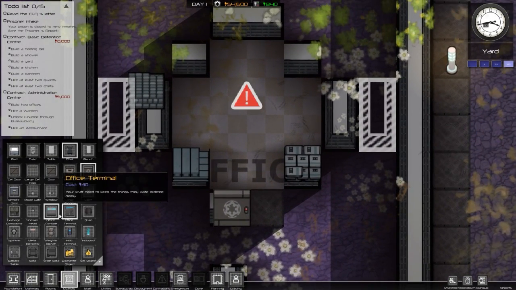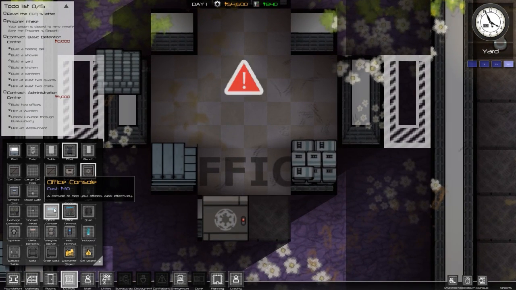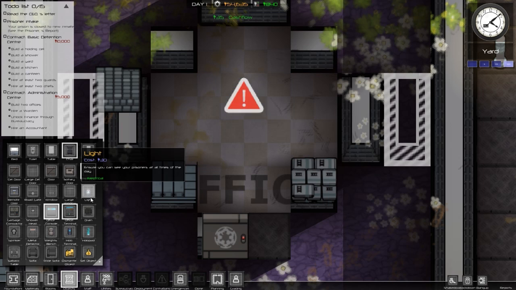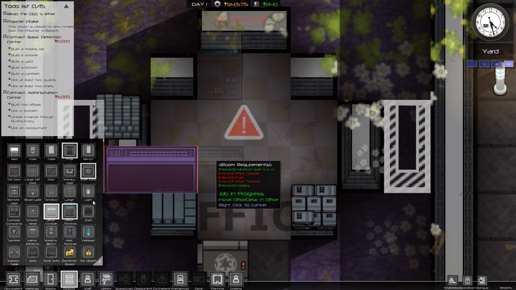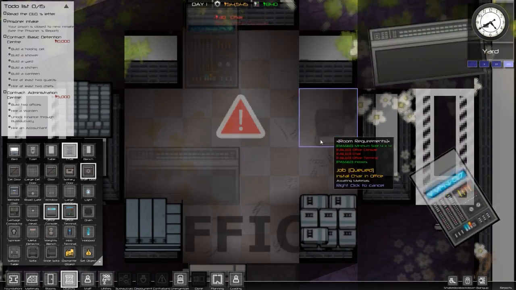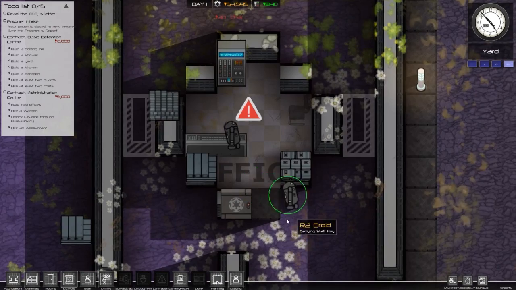So we'll have a... What does it need? It needs an office console, an office chair, and an office terminal. So office console. That's where you drive the thing. There. Hang on. Terminal there. Office console there. And what else does it need? Office chair, which is just a standard chair, actually, which we'll put in the corner there. And there we go. That should be that done.